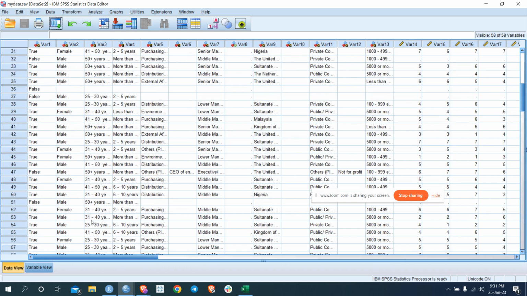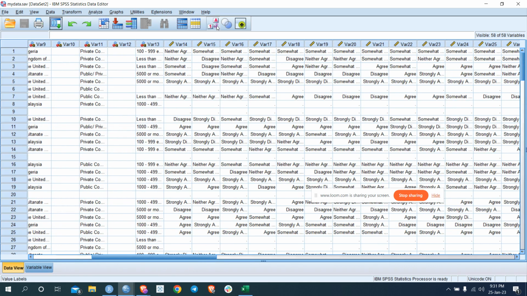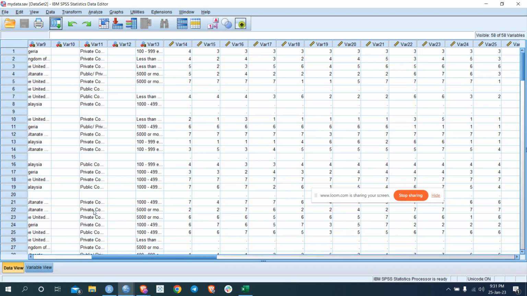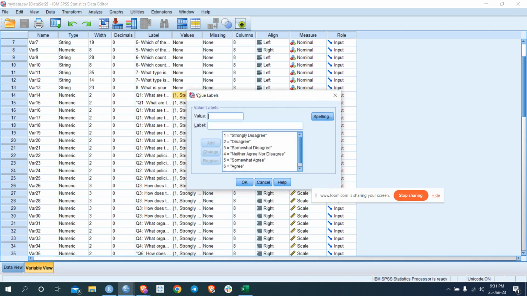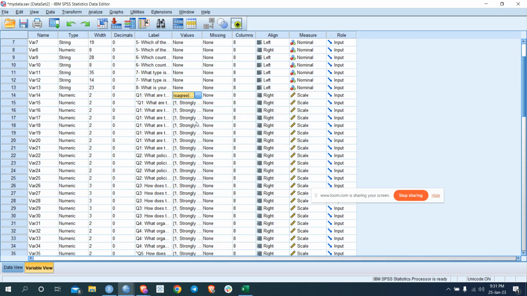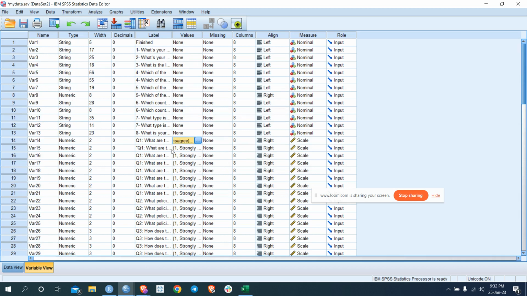One more thing I did: these are the actual values, and we gave them value labels. I manually entered them in one place and then copied and pasted everything. This is the main thing.